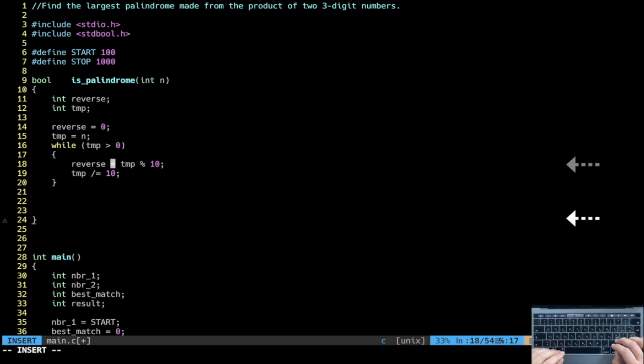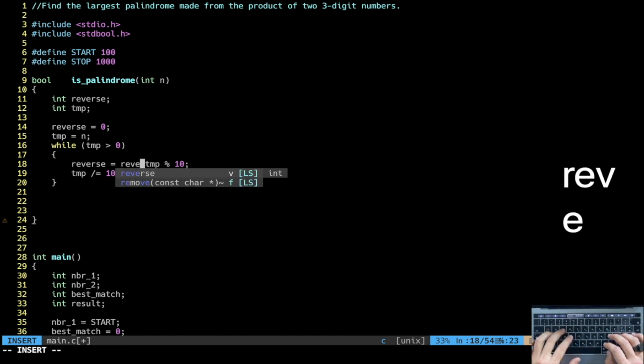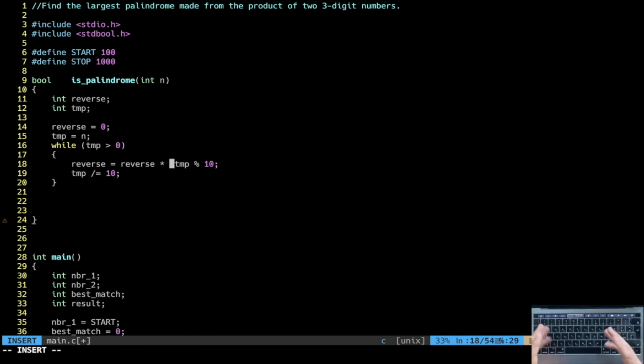So first of all, here I need to make a plus equal, right? Every time I want to add the last digit, but once I have added the last digit, what do I have to do? Well, I have to shift one position, right? Every time, at every iteration, I have to take the number and shift one position on the left. Take the number, shift one position on the left, and so forth, until temporary is major than 0. So to perform the shift operation, what I have to do, let's make it more simple. Just say reverse per what? We have a decimal number, right? Base 10. So I have to make per 10.